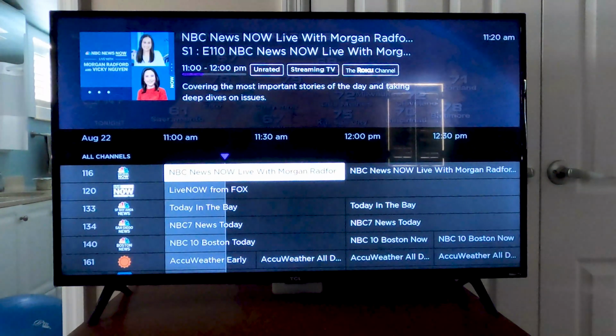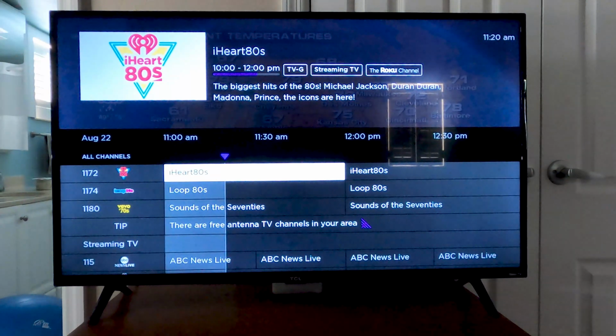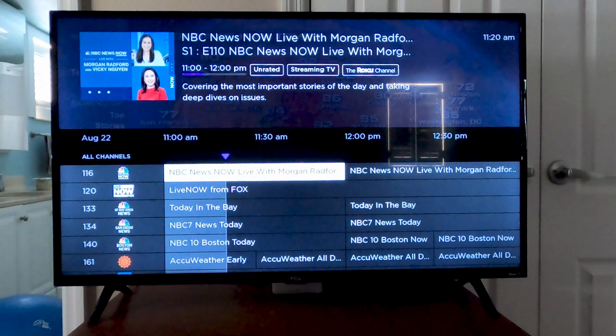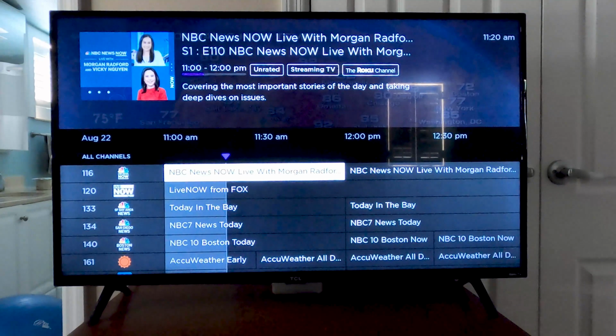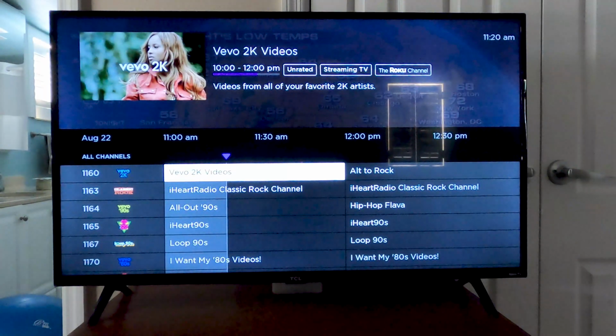So what's going to happen is when I get to the end of the streaming TV section, it's going to just basically jump right to the highest channels that are available on streaming. Where with the antenna before, it would basically jump from, say, 13.1 to the music stations. So if I'm watching my news and it's done, I want to listen to some music and chill out, then I can go to my music channels. Perfect. It stays on all channels mode. That's what I want it to do. I don't want it to automatically switch to something else.